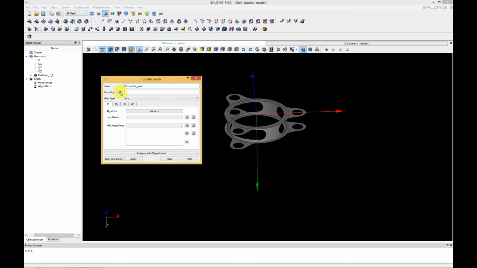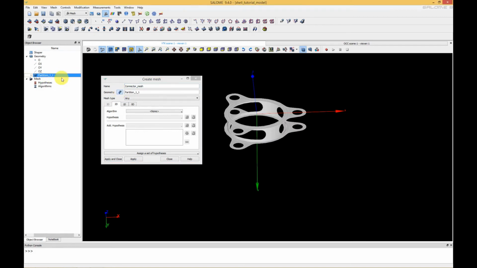And I have to select a geometry here, so I click on my partition. And then I have 4 tabs here: 3D, 2D, 1D, and 0D. So these tabs relate to the kind of mesh I want to build. You see when I've chosen the partition, the 3D tab turned gray. It's because, as we've seen previously, my geometry is only shells, so it does not have a 3D description, and I can choose among 2D, 1D, and 0D.